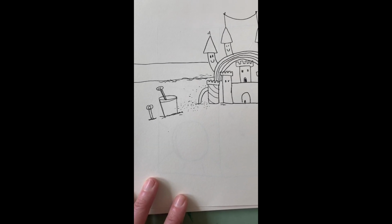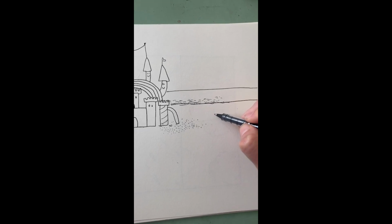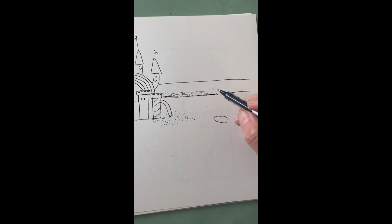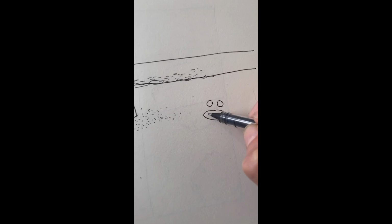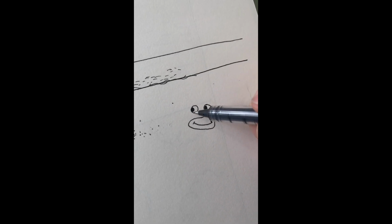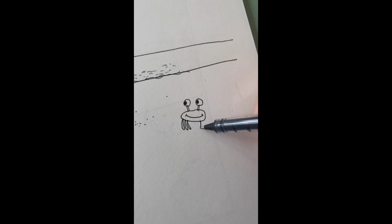How about that crab that we found under the sea? Does anybody remember that crab? Yeah? Should we draw the crab right here? Okay, let's draw that crab right here. Does anybody remember how to do it? We make an oval. Yep. And then we make 2 circles. Make a big smile. And we make silly eyes. What if we make it looking over at the beautiful castle? Crab eyes. How about some crab legs?